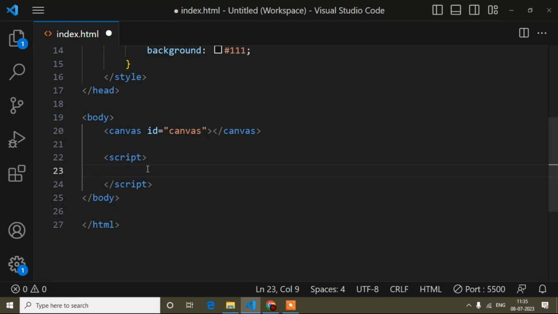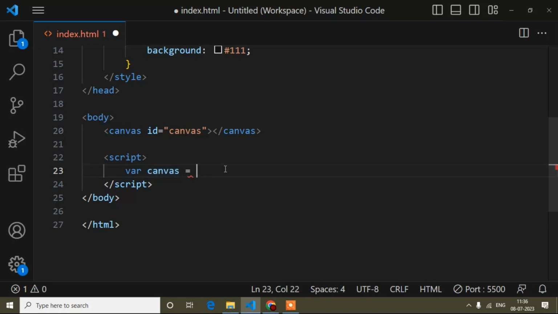So now here the basic common thing for drawing a canvas shape, we need to write two common lines. Okay, so first of all, here I will take one variable name. You can write anything, because in JavaScript variable name we can write anything. Anything means name, you can write anything, but here you cannot add space like this. Okay, this is the basic rule of JavaScript. You can write anything but without space.